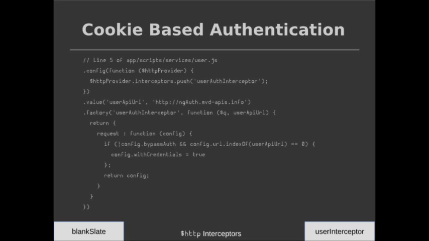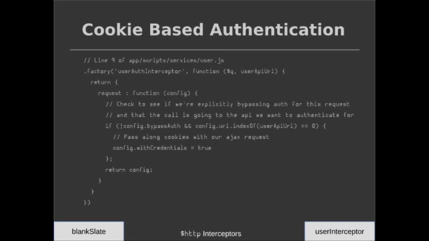And then finally, we have this factory. This is the meat of our interceptor. You can see it's pretty simple. Most interceptors, by and large, are not actually that complicated for two main reasons. One, they're going to be executed on every request, so you want to make sure that this is not something heavy or going to require a lot of processing by any means. And you also usually want it to serve as just a single function.